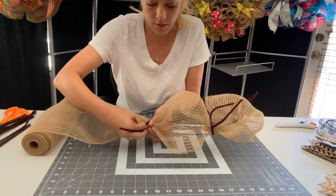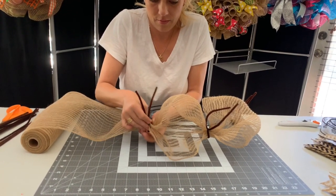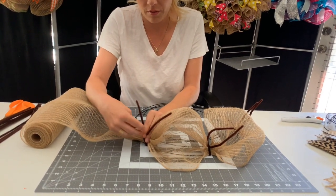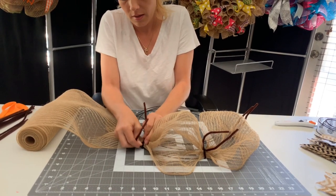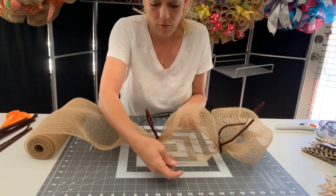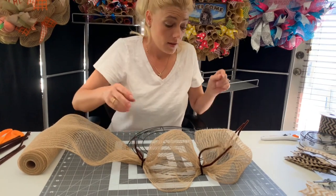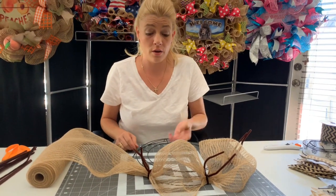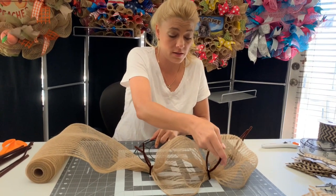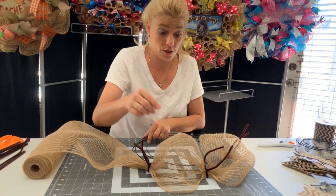Push her back up here. All right, perfect, you guys. Hold it down with one finger tightly. Twist once and hold it back up here. Right here, in here, and these were in between our fuzzy sticks. That's where we're gonna put all of our ribbon later as well. So that's why we're holding these guys up here. And I have darker ones because that's all I've got right now. But they also make the fuzzy sticks in this color too.